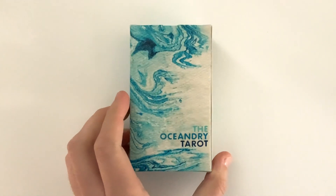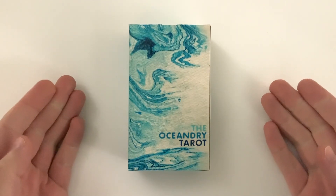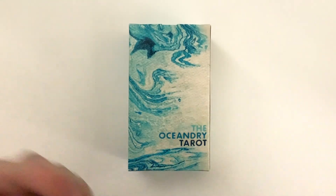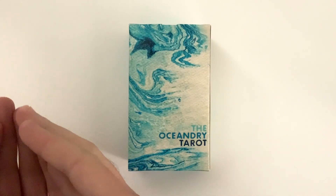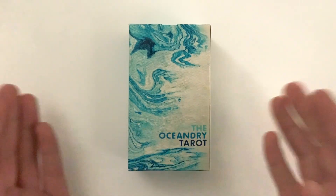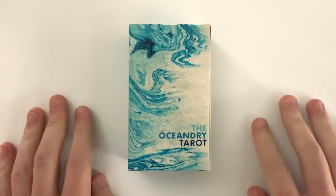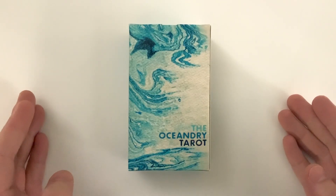Hello and welcome back to Prism and Company. On the docket today I wanted to talk you guys through the Wands in the Ocean dry tarot. This deck is obviously a pip deck so there isn't a huge amount of information to talk through, but I did make a lot of decisions while creating this deck. I wanted to talk about why I chose to depict each card in the way I did, and then we'll talk through the suit and do the minors and the court cards. We'll talk each card individually and then kind of the suit holistically.